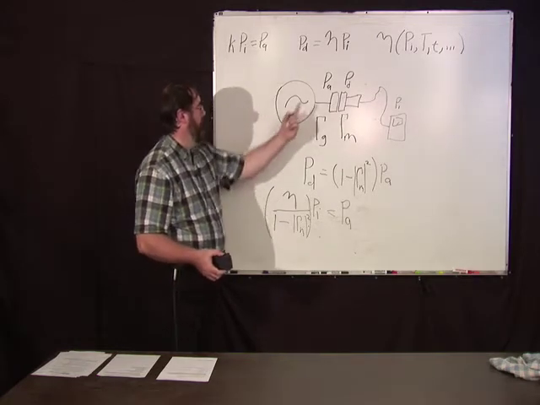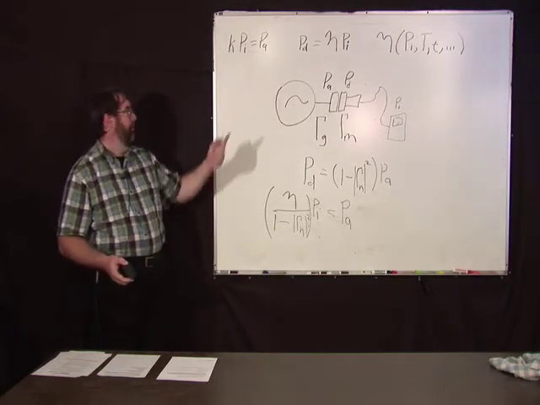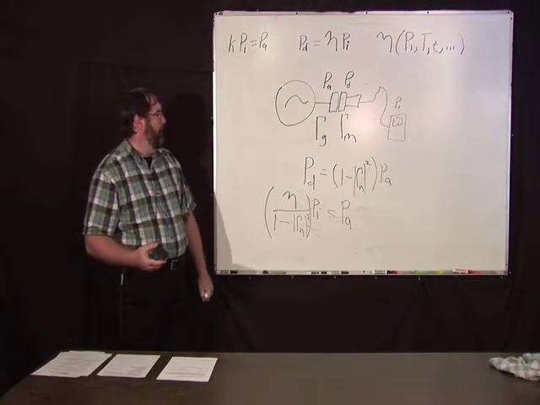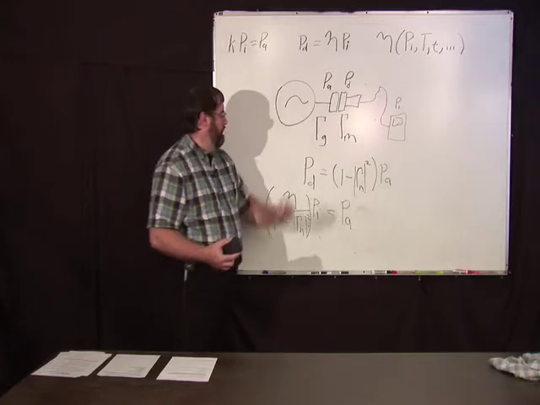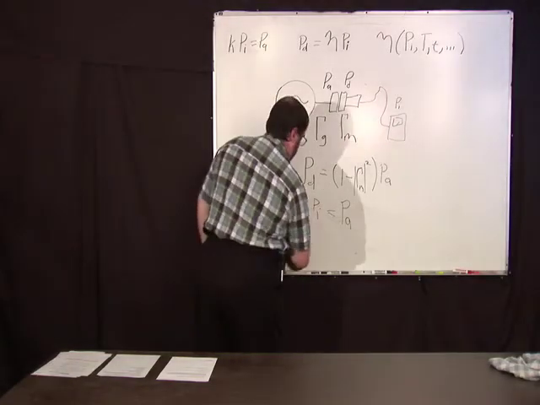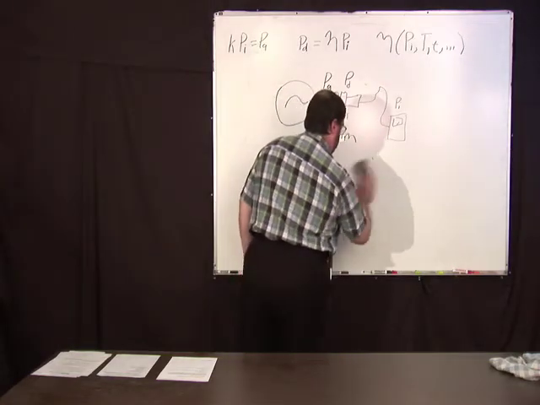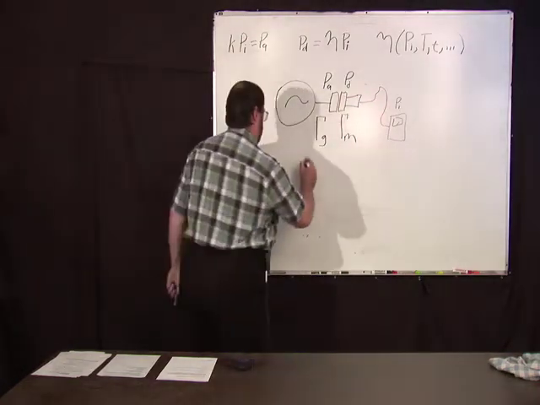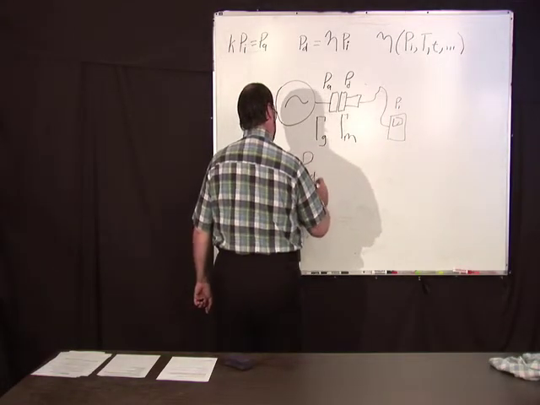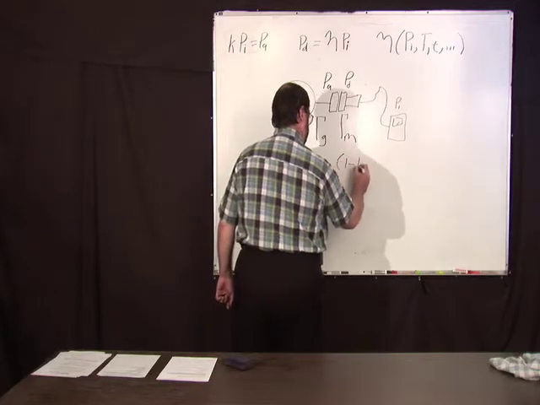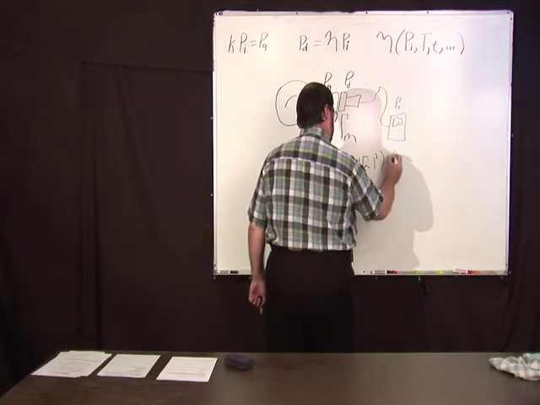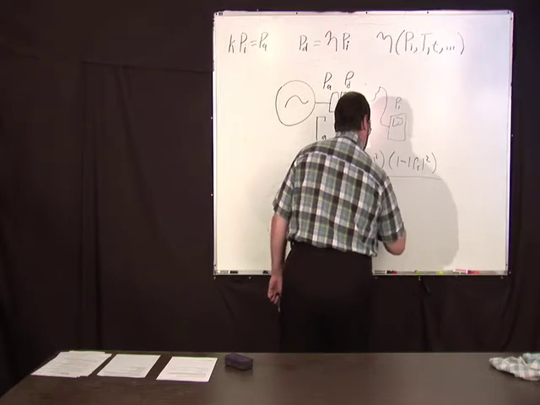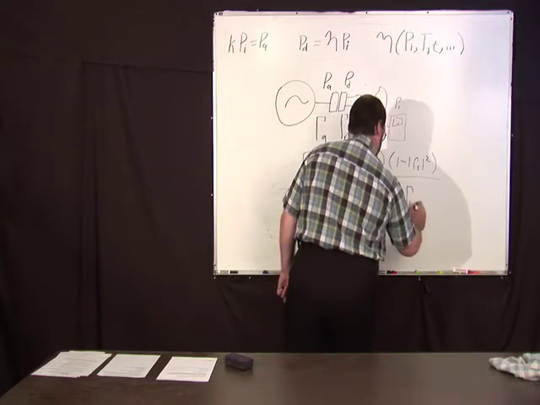Because now what happens - let's say you wanted to calibrate, you wanted to figure out what this is. You want to somehow set up a stable power. We don't know what that is yet. But one issue here is, what is the available power if we've hit the case of what happens if the source is perfect? What if the source is not perfect? Well, the delivered power net in this case is one minus gamma m squared, no surprise there. Then there's another term, one minus gamma source, and a term under the bottom.